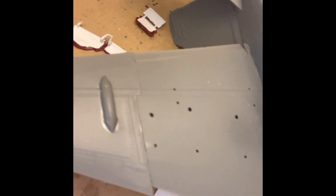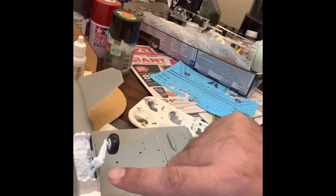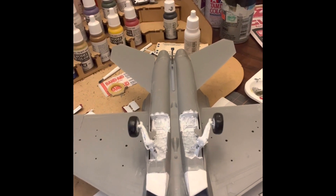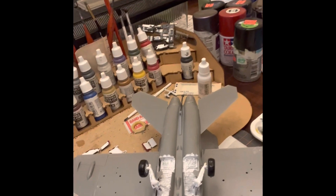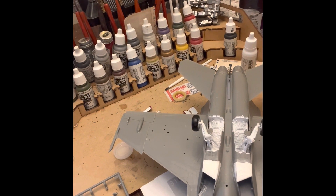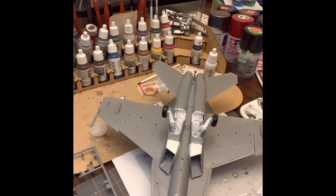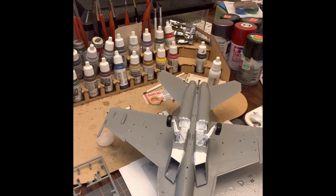I'm putting all the wing stuff on. I just finished painting the canopies that go over the wheels — if they're called canopies. It is 5:45 or so. Figured I'd start a little video. I may do a little more on this — I'm definitely doing more. I'll probably have this video out a little later tonight or even tomorrow.